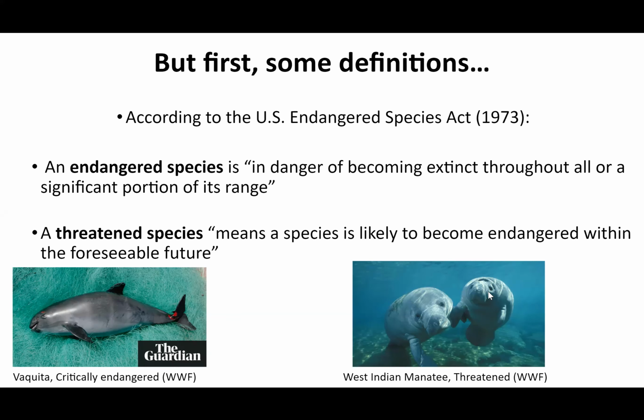And then we have an example of the West Indian manatee, found obviously in the Indo-Pacific Islands. It is threatened as a species. So the Endangered Species Act, adopted in the United States, it's not like a global thing. It's not through the United Nations or anything like that, but a lot of countries have followed suit with the United States. And the United States did base their laws on some other countries' laws as well. But most countries across the planet have some level of protection for endangered species similar to the Endangered Species Act.